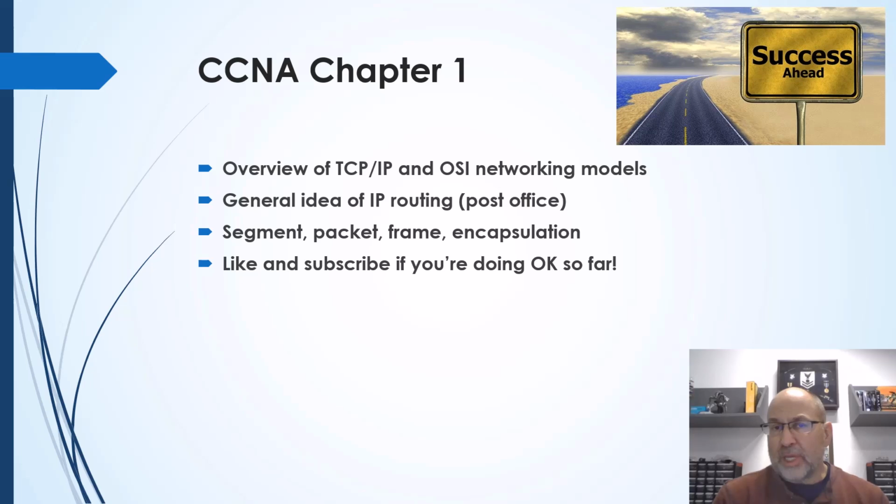Okay, so that completes CCNA Chapter 1. It was an overview of TCP/IP and the OSI networking models. Remember the general idea of IP routing, right? The post office example. And of course, we added some terms to our vocabulary: segment, packet, frame, encapsulation. And we talked a little bit about what goes on at the different layers in each one of the models. We also took a look at some captures.